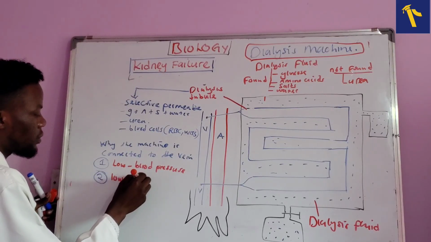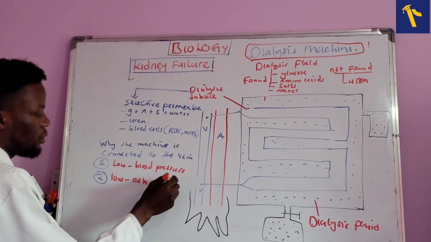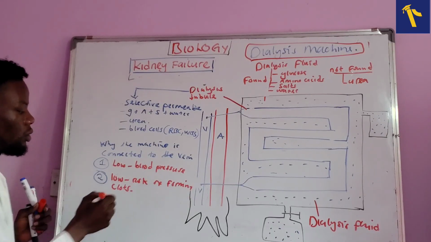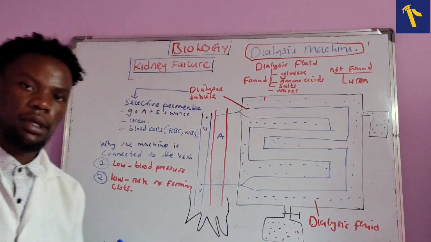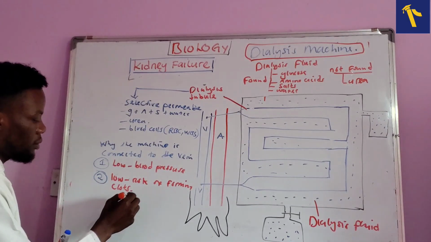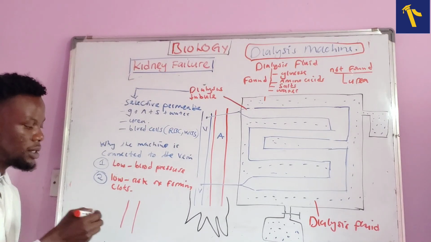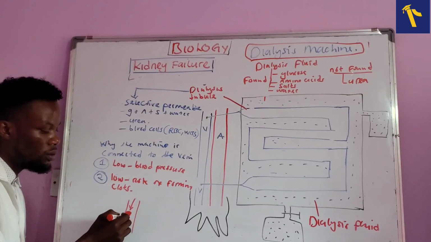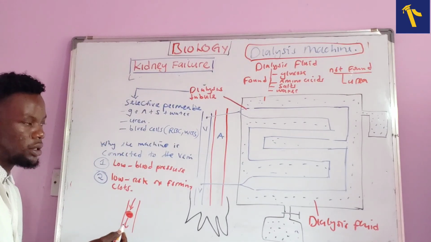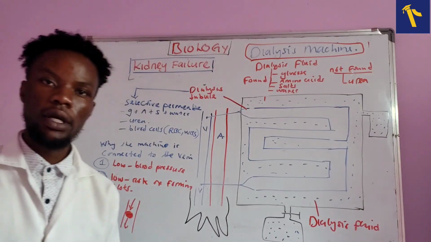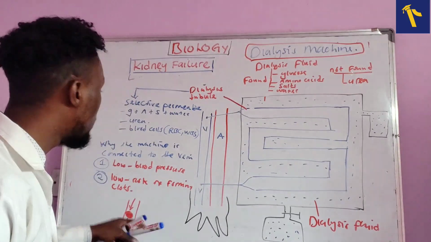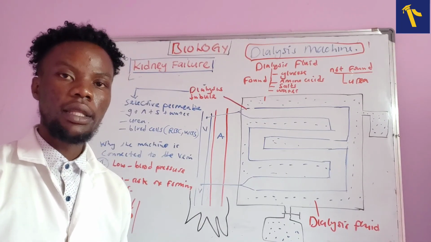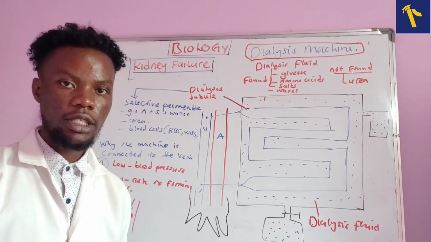Low risk of forming clots. So what do I mean? Remember that if this is a blood vessel, so I'm just giving an example, a clot means that the platelets are forming something that is obstructing the flow of blood. So this is what we call a clot. In veins, there's low risk of forming those clots in the blood vessels. Because if you form those clots, they can have various complications that we don't need.